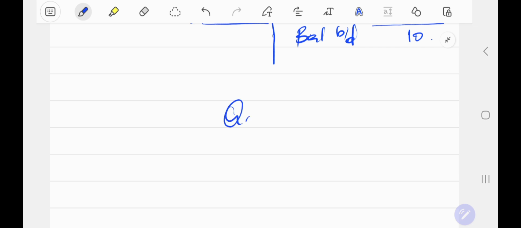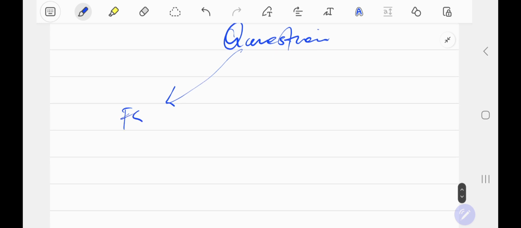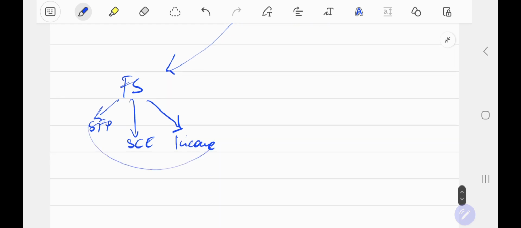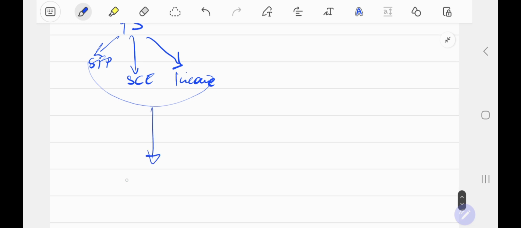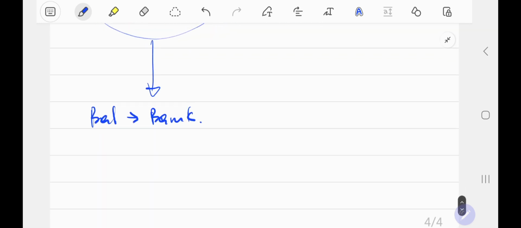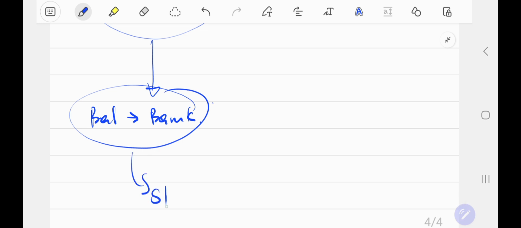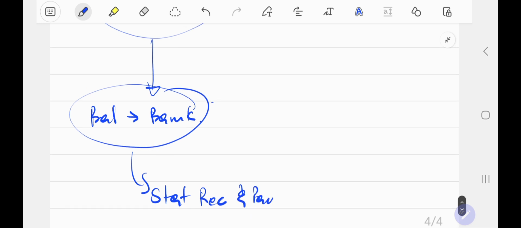Another thing that I need you to take note of is that if they gave you, for an example, the question comes like this. So if they gave you the financial statements, right? So your SFP, SCE, and not SPLA, the statement of income, right? So if they gave you the financial statements, when you prepare the T accounts, you'll see that the balancing figure is going to be what? Is going to be bank, right? And then that means that in this case, the question that might follow is that please prepare the statement of what? The statement of receipts and payments. That's what they may ask after that.